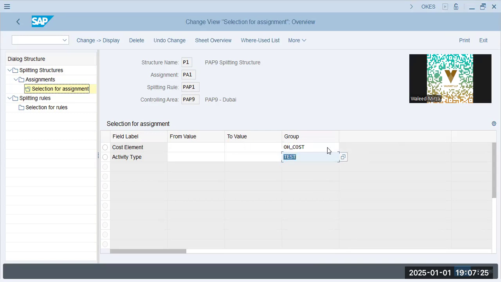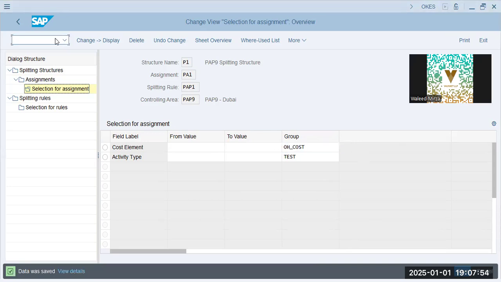In overhead cost, we have 400,500 cost element and 400,600 cost element for calculating the overhead cost. Activity type. The 400,500 cost element is for salary and rent. And based on the counting of the testing of items, we will distribute the overhead cost over the material. Save. Data was saved.